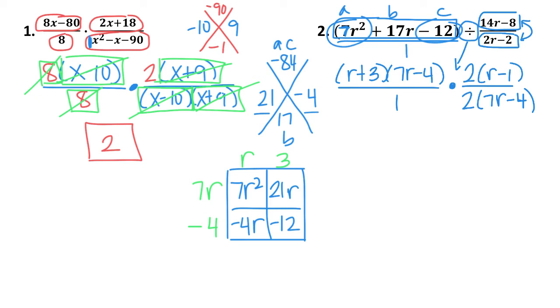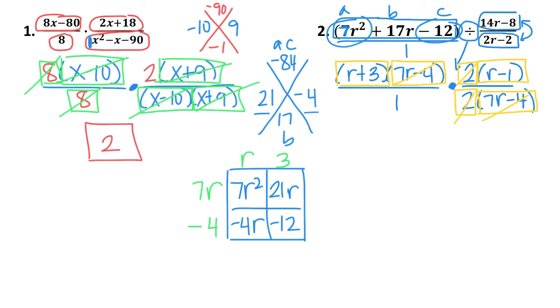Okay, once everything is factored, and as long as there's a multiplication in between these two fractions, now I can go through and look for anything that's the same factor in the numerator and denominator. There's an r plus 3 in the numerator, but I'm not seeing any r plus 3's in the denominator, so that's not going to cancel out with anything. There's a 7r minus 4 and another 7r minus 4 in the denominator, so those will cancel. I'm seeing a 2 divided by 2. And then r minus 1, there's no other factors in the denominator, so that can't cancel out with anything.